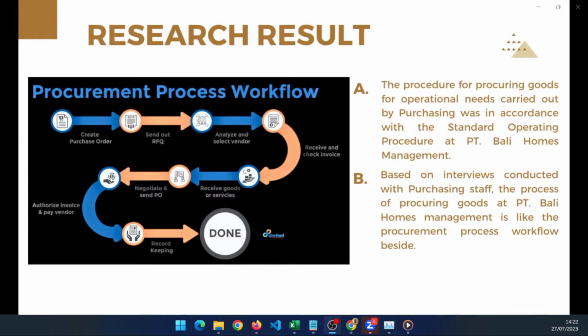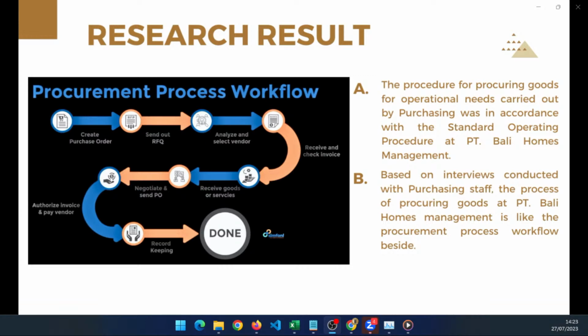Next, check the price, quantity, and type of goods to be purchased and then submit for approval to the operational manager and chief accounting. If the purchase order has been approved, the operational manager and chief accounting will sign and return the purchase order to purchasing. Next, purchasing orders goods from suppliers according to the list of items in the purchase order.